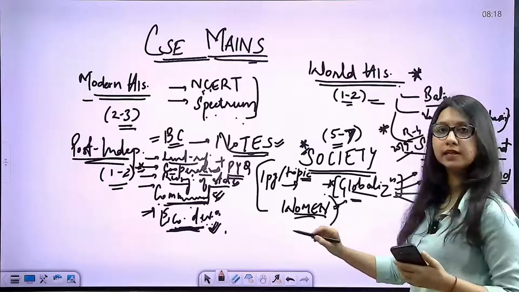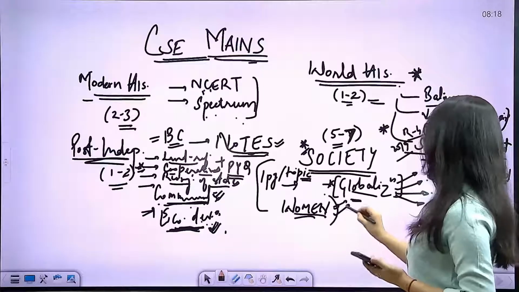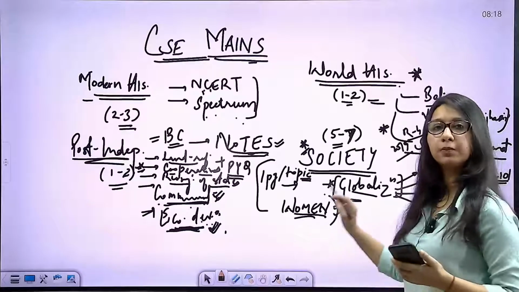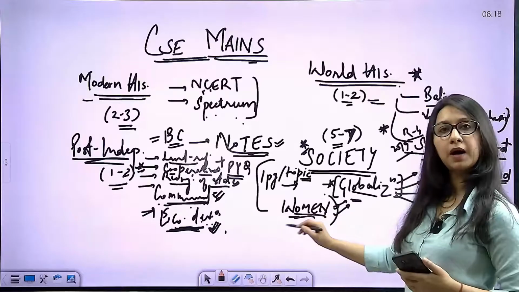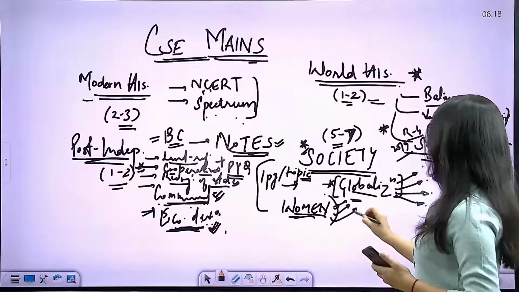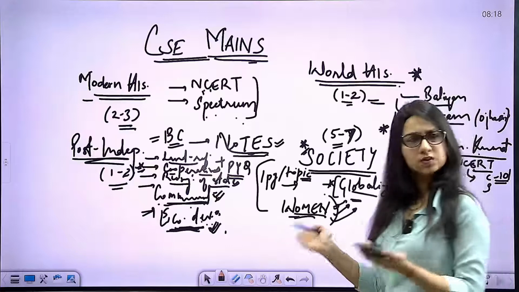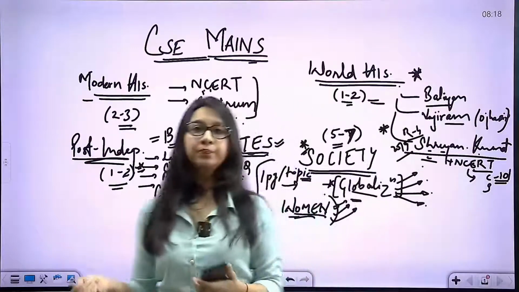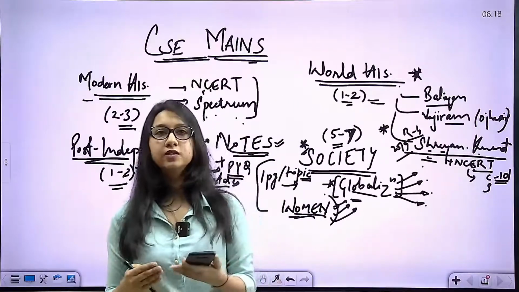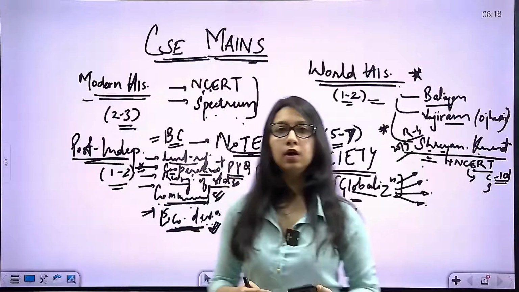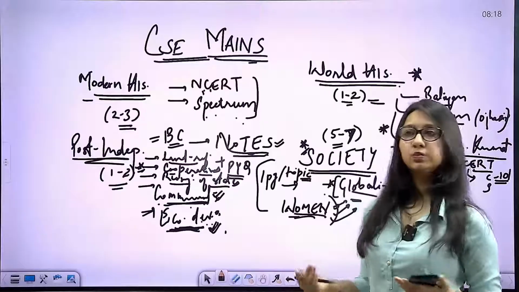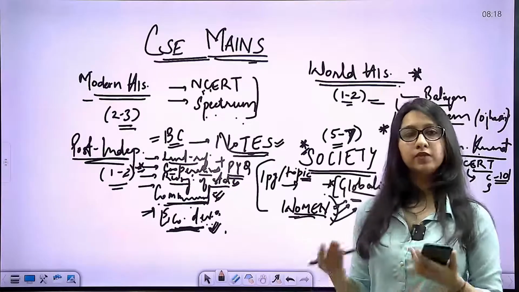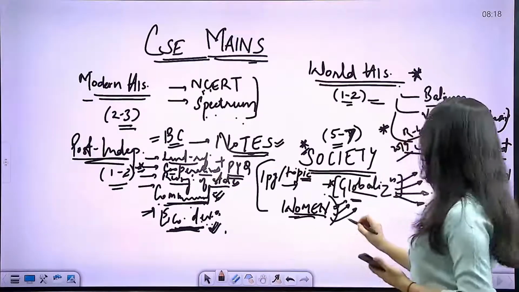Problems हम एक लिख सकते हैं. What are all the efforts which have already been put in by the government and by civil society for the emancipation and empowerment of women? What is not working? What are the loopholes? This was, I guess, the exact question this year as well. Why are welfare schemes meant for women not working? Why are they not empowered as much as the amount of money and effort the government is putting in?